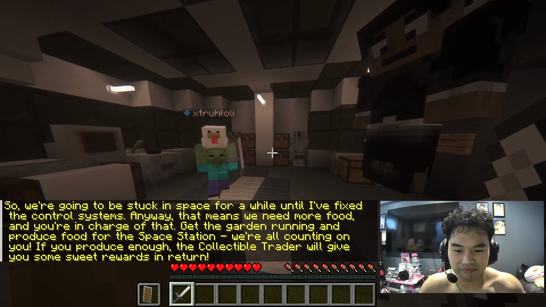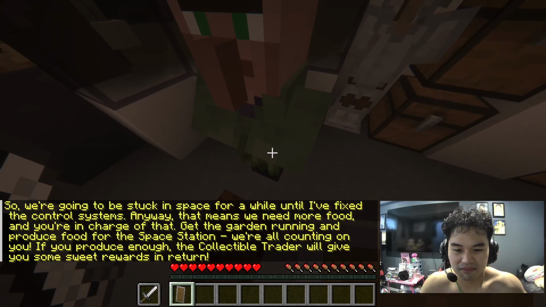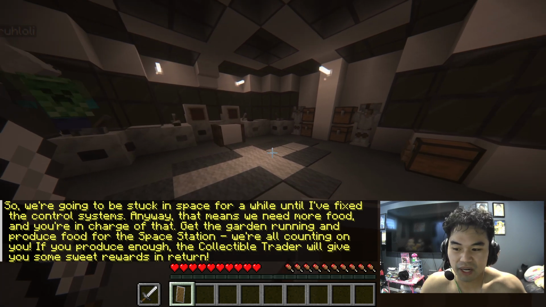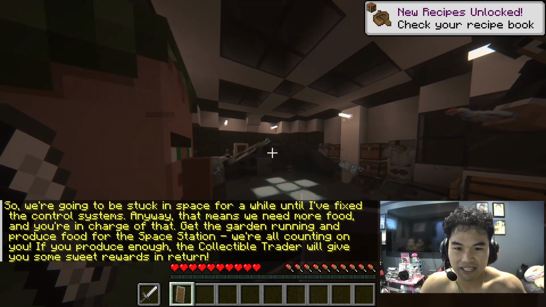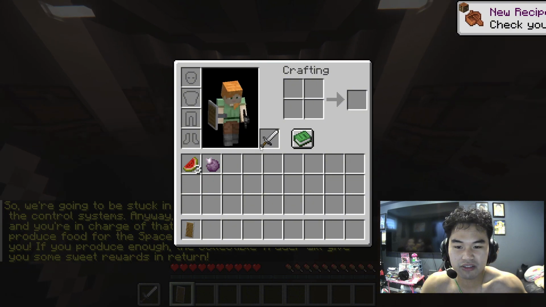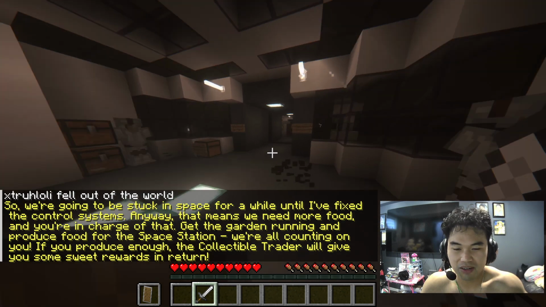Do you want to read what the villager has to say? Alright, so we're going to be stuck in the space for a while until I fix the control systems. Anyway, that means we need more food, and you're in charge of that. Get the garden running and produce food for the space station. We're all counting on you. If you produce enough, the collectible trader will give you some sweet rewards in return.